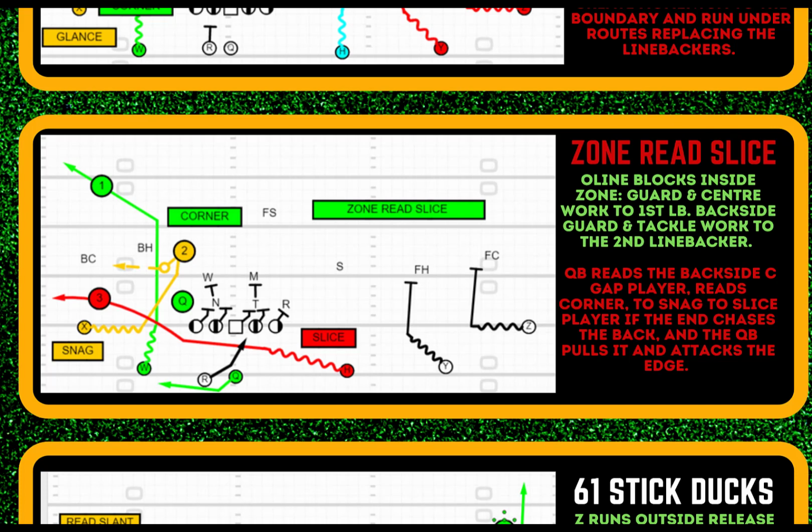In terms of blocking the inside zone, the right tackle here would be in a base block, one-on-one, and then the center and guard are going to double to the Mike. Backside guard and tackle are going to double to the Will, those being the first and second linebackers in the box, respectively. Love having the running back's aiming point be the inside hip of the guard. I think that's critical to keeping the linebackers in front of the offensive line, which allows them to be confident, physical, and effective up front.